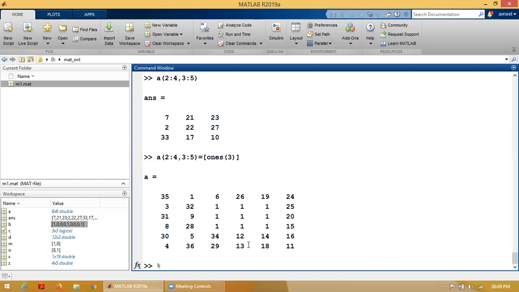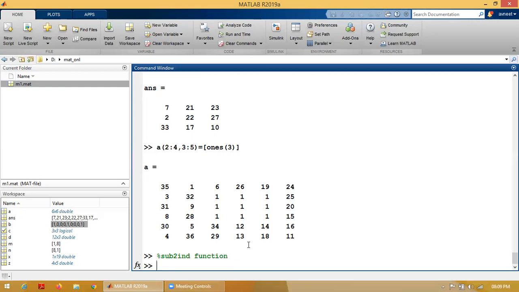So for that, I am going to use my sub to int function. Sub to int function, it will help you to find A26. Where is A26? Because right now it is 6 cross 6 matrix. What will happen if you have 600 cross 600 matrix? You're going to sit and count 1, 2, 3, 4. No, this is very tough job, an impossible job sort of.